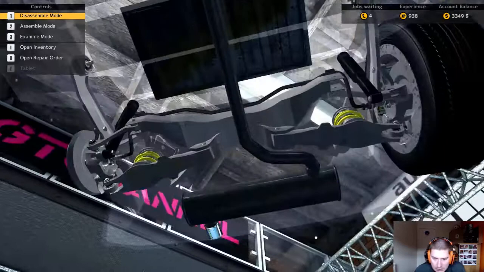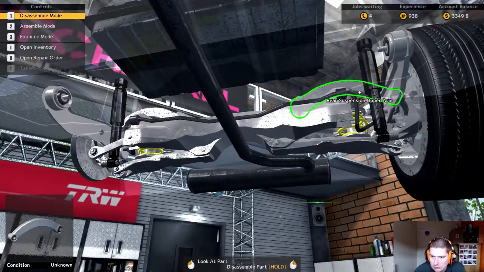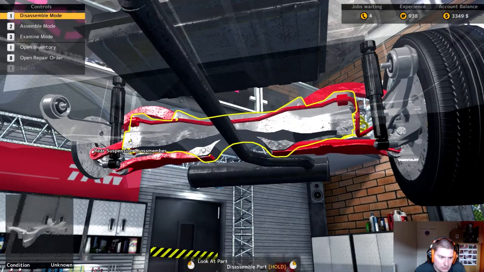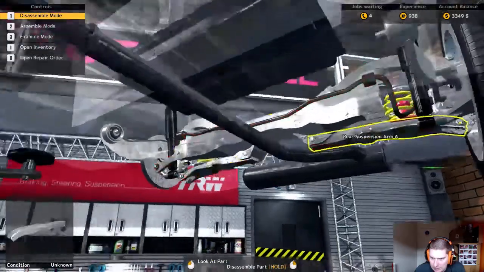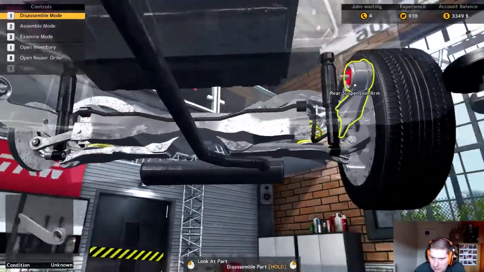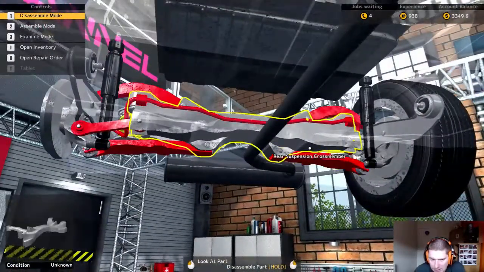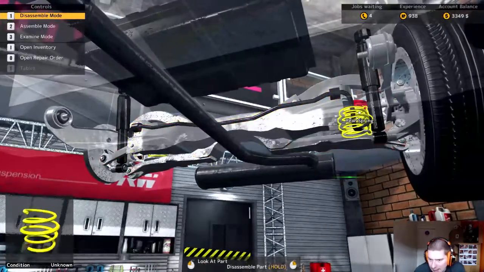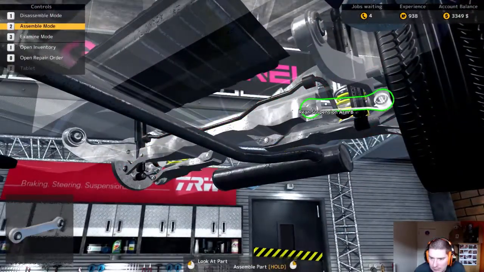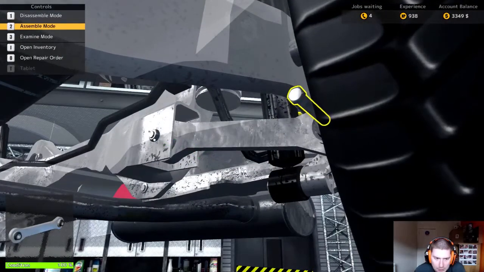I've lost the rear suspension arm. Oh no. It's that one, isn't it? So over here, why can't I see it? Oh no, I've lost it. It's there. Why can't I get to it? Oh, I'm on disassemble mode, that's why. Derp.